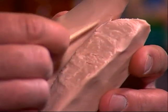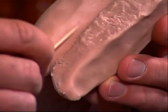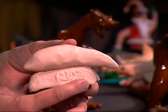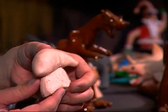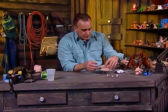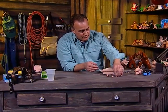Just work that like that. So this is now what the whale and the water-like base will look like. The next thing we'll proceed to make is a dorsal fin. And I'll show you what we're going to do.